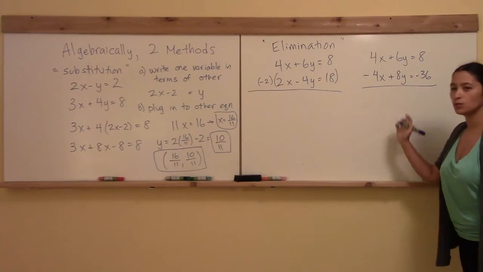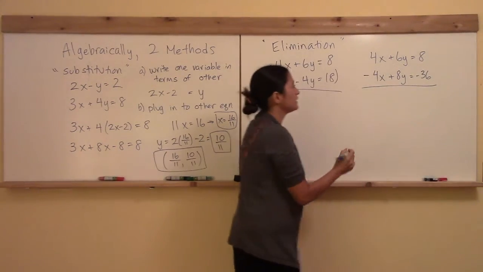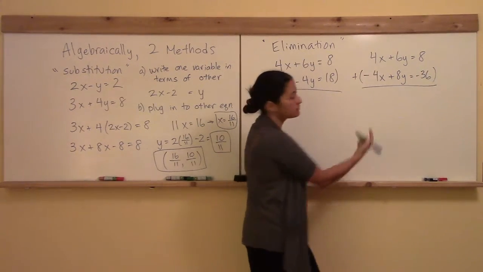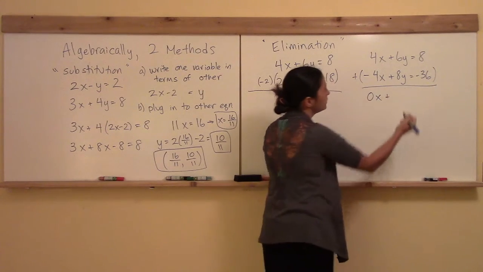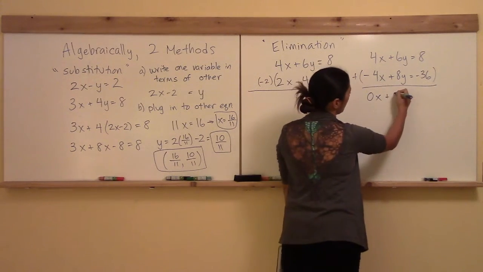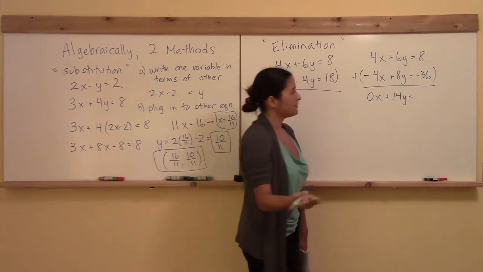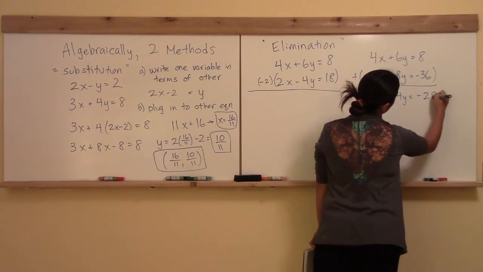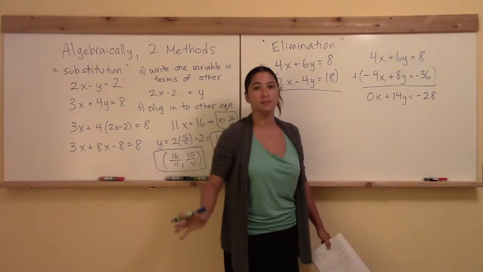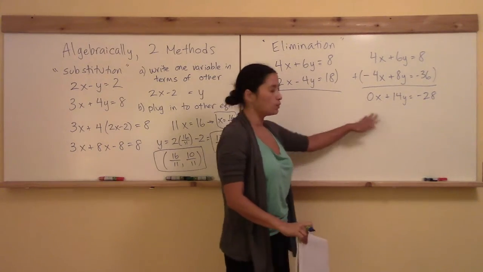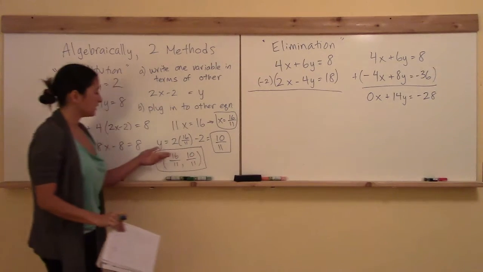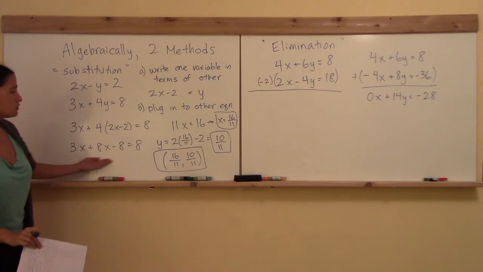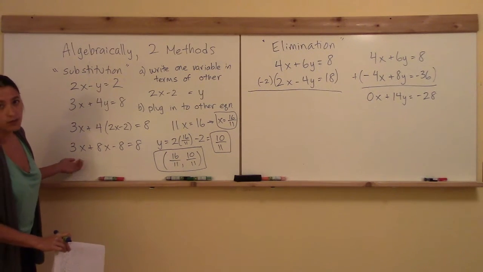Okay? But now you can see why it's called the method of elimination here, because if I choose to add one equation to the other equation, 4x minus 4x gives me no x's at all. 6y plus 8y, that's going to give me 14y. And then I'm going to have 8 minus 36, and that's going to get me to a negative 28. Okay, I've eliminated the x, and therefore I've gotten down to one equation with one unknown, and you can see that's the same theme for this method over here, is that eventually in part B, we wanted to get down to one equation with one unknown, and we know how to solve that.